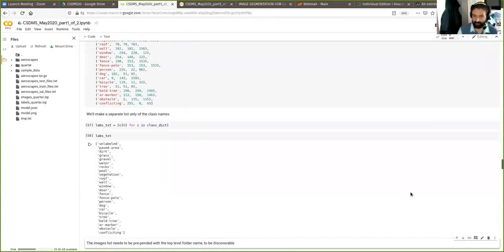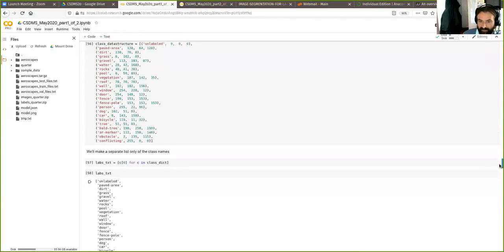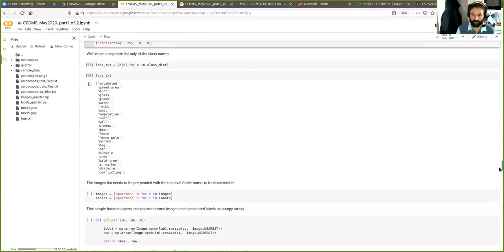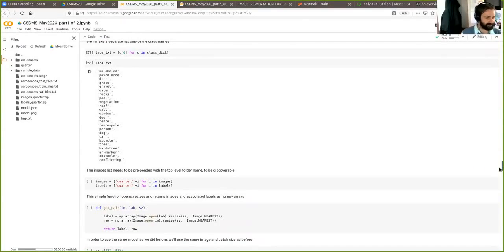Here, I'm extracting only the names because I want a variable for later on that just contains the string names. And in a minute, I'm going to extract these RGB color values because I need those values to decode and make a two-dimensional label image out of my three-dimensional label. It's three-dimensional because it has three bands, R, G, and B. I want to take those three bands and condense them to a two-dimensional array, or matrix, sorry, so we can feed it to the neural net.